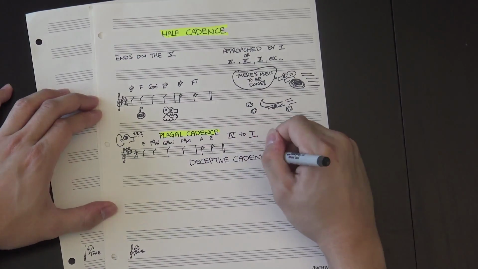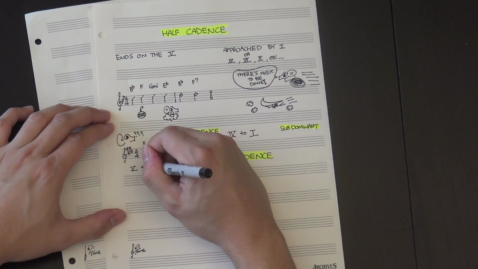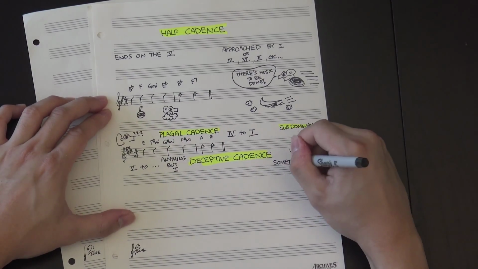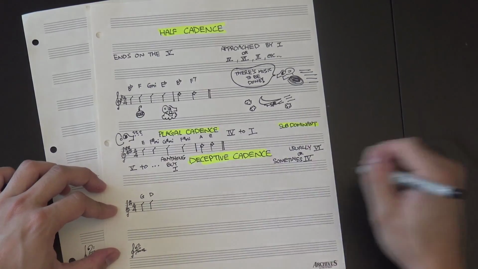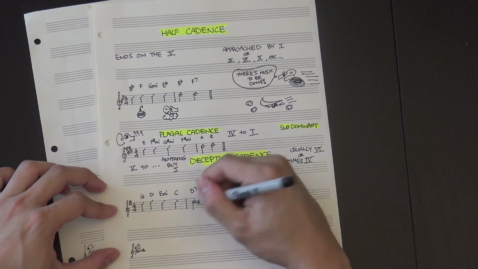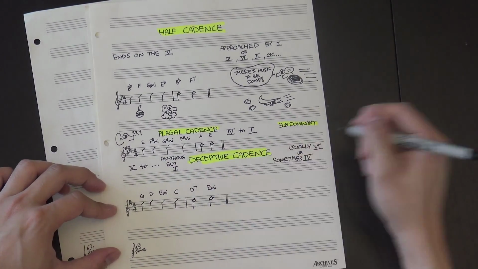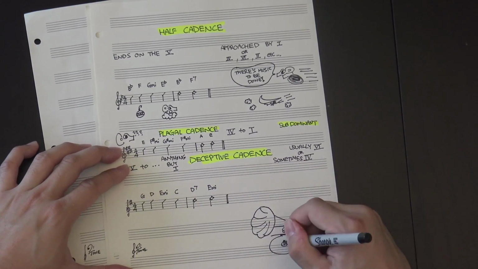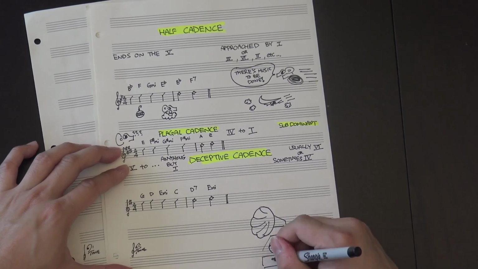Finally, we come to the deceptive cadence. The first chord of this is the 5 chord, and the next one is, well, anything but 1. Most of the time it's 6, but it can also be 4, especially in first inversion. Most other diatonic chords aren't really gonna sound great there, but try them out for yourself, see what you think.